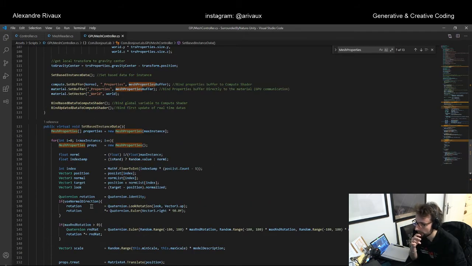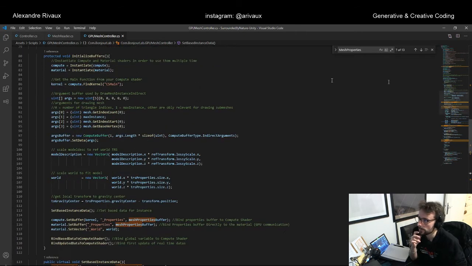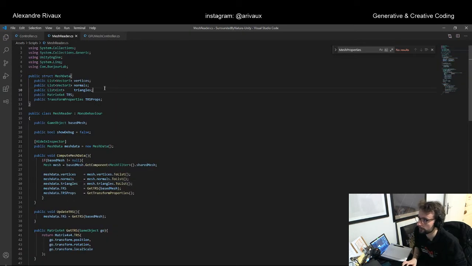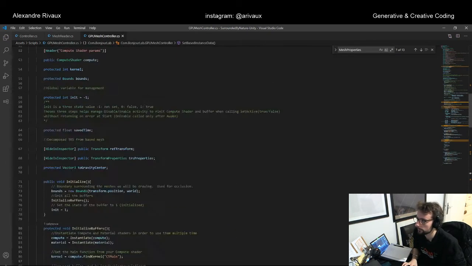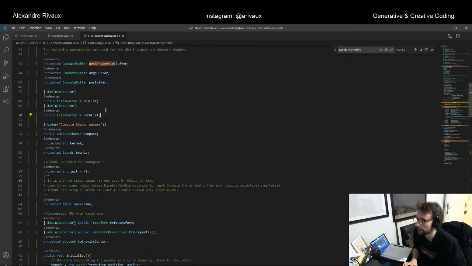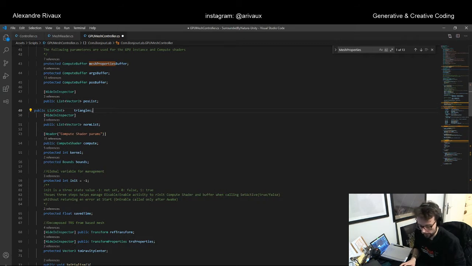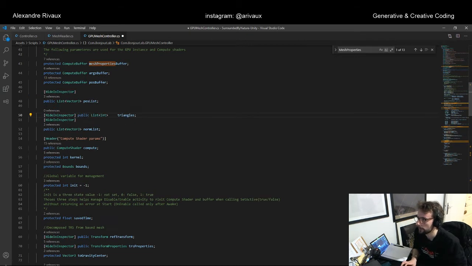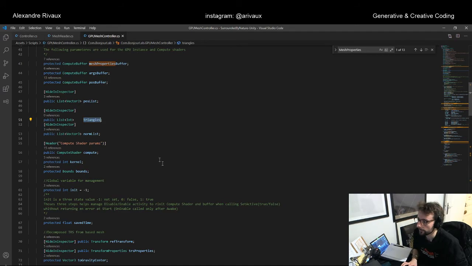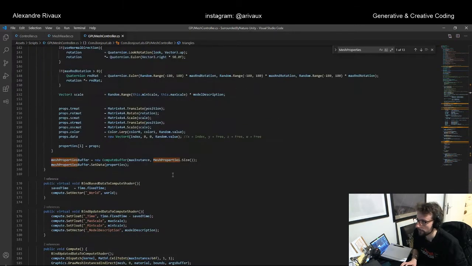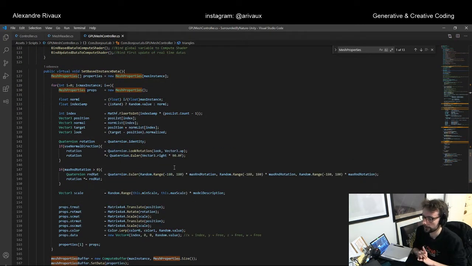Now we will need to change this element a little bit. I will need to add this to our little guy. Here's a new public list, which is our triangle. It's also hidden in inspector because I don't want to see this as a parameter.